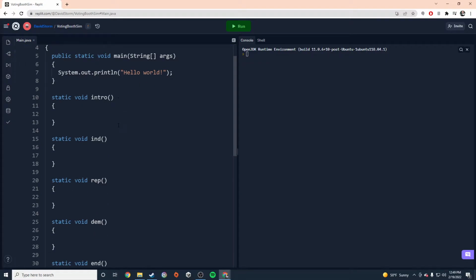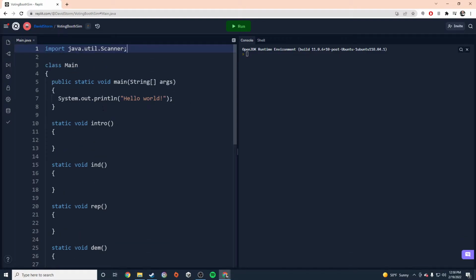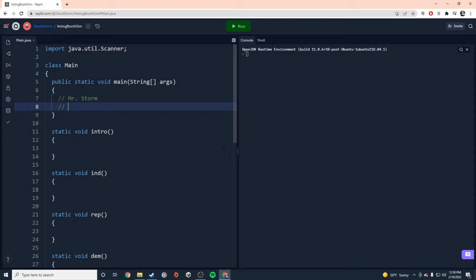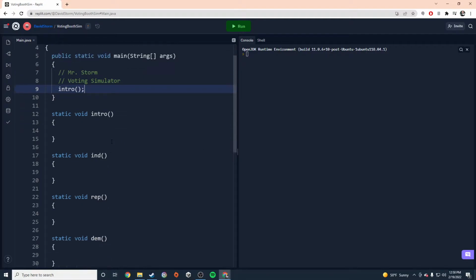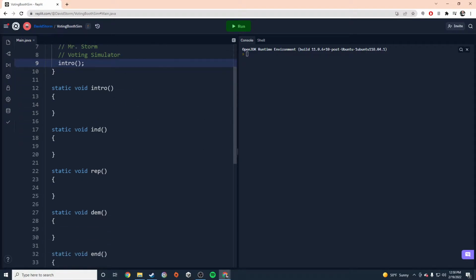And then we're not going to need the scanner for the main method, but we do want to put in a comment, Mr. Storm, and the name of the program, we'll call it Voting Simulator. All right, and then let's just call the intro method from here. Now we're done with the main method.